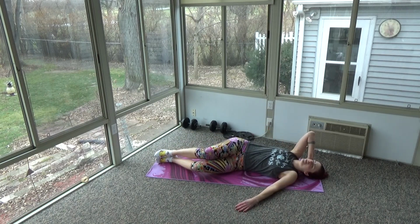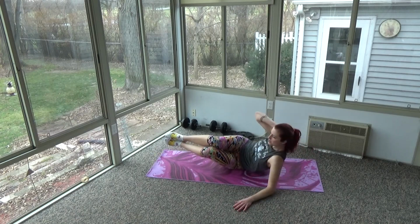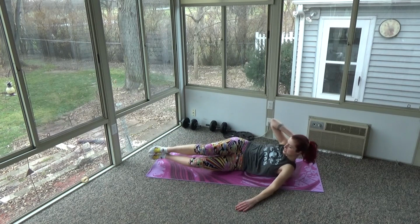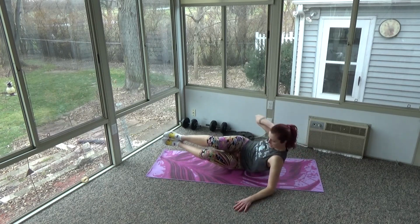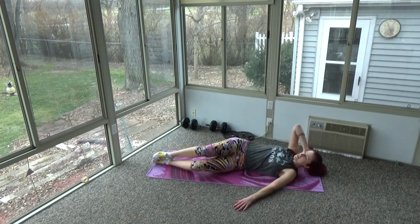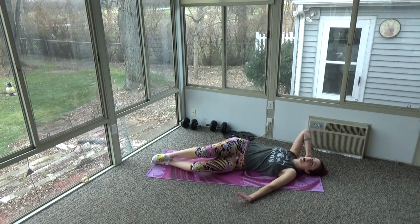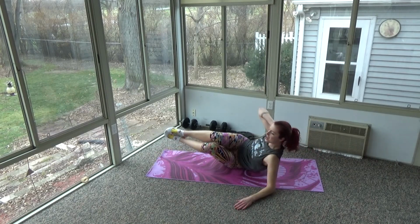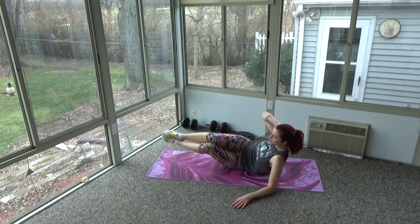Ah, my abs. Five more. Okay, hint, I'm using this arm to help me get up. So I'm kind of rolling up towards that arm.